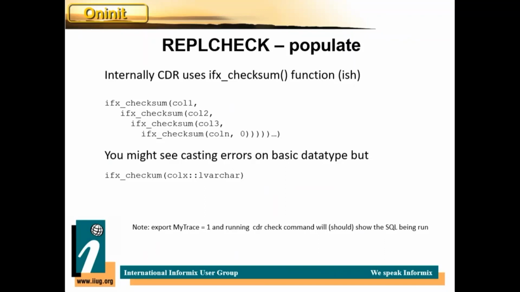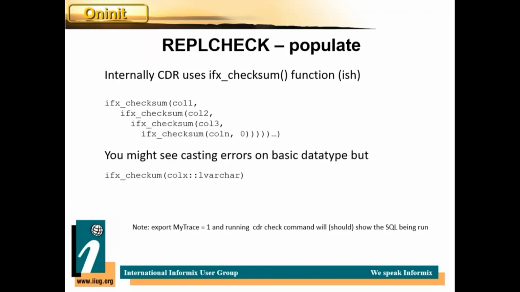ifx_checksum, I don't know if it's actually documented yet. A quote from Madison from a long time ago, he says, well, it's not documented because he was too lazy to document it. The ifx_checksum is not exactly the same code that is used within the engine, but it gives you the same logic. Like I said, if you run ifx_checksum on a Boolean, it will give you an error. There's a couple of other things in there. So it uses the same logic, it doesn't use the same function, but you can use it.